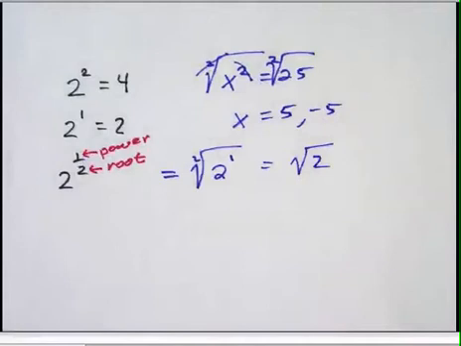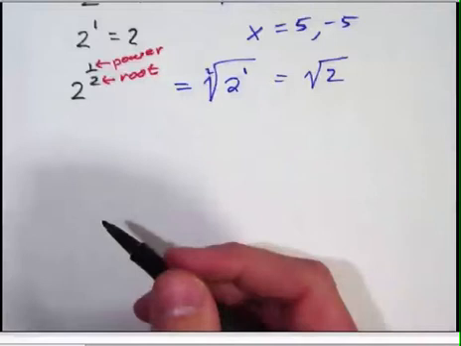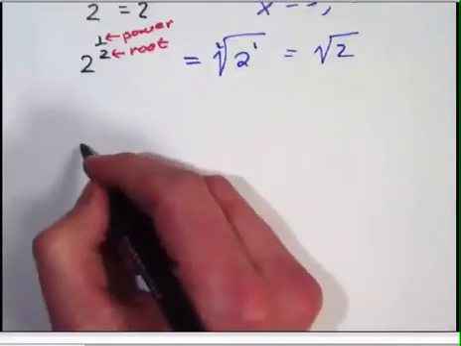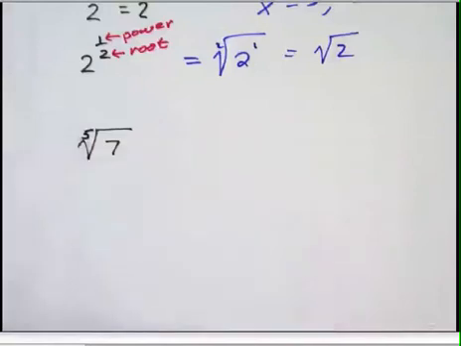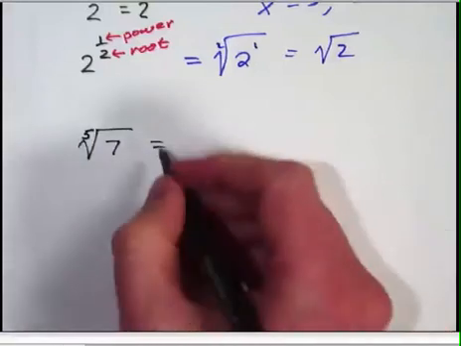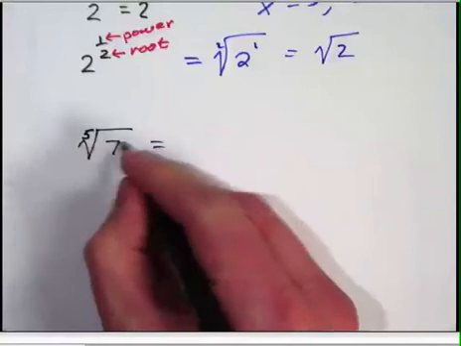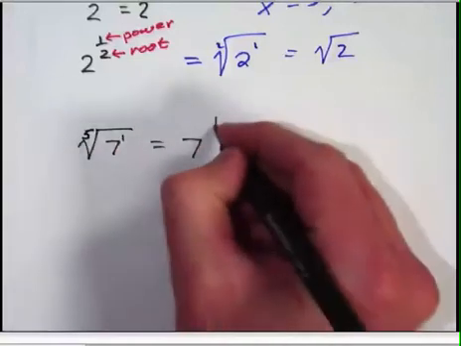Now another way to think about this as we go here is a problem like, let's say we reverse it and we have something like the square root of 7 to the fifth power. Well if I want to go backwards and write this as a fractional exponent, then that would be the same thing, well this is just plain old 7, that's like 7 to the first power. So that would be 7 to the 1 fifth power.